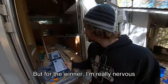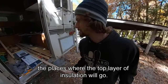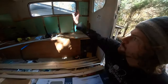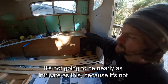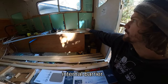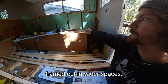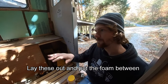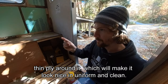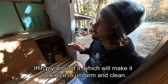So I got a bunch of these. I'll use these to frame out the places where the top layer of insulation will go. It's not going to be nearly as intricate as this because it's not supporting anything. It's just an extra internal barrier. So I'll do sort of framed out in wider spaces. We'll lay these out. We'll put the foam between it. We'll put another layer of the thin ply around it, which will make it look nice and uniform and clean.